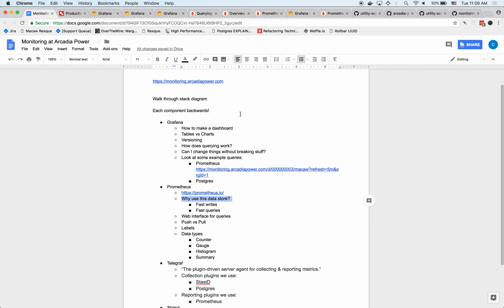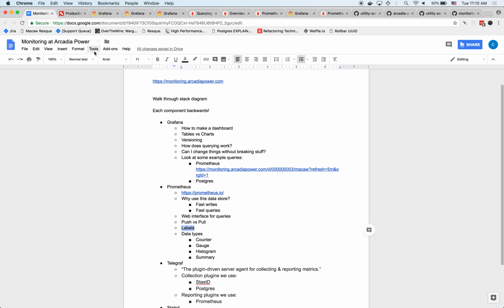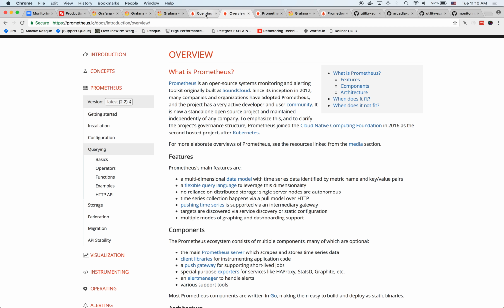Yeah. So let's see. We talked about push versus pull. We talked about labels a little. We'll get into labels a bit more maybe once we start looking at the application level things. I think probably two other important things to talk about for Prometheus. One, this is not a long-term data store. Really, by design, you want to be able to write a lot of things, and you want the turnaround to be very fast.